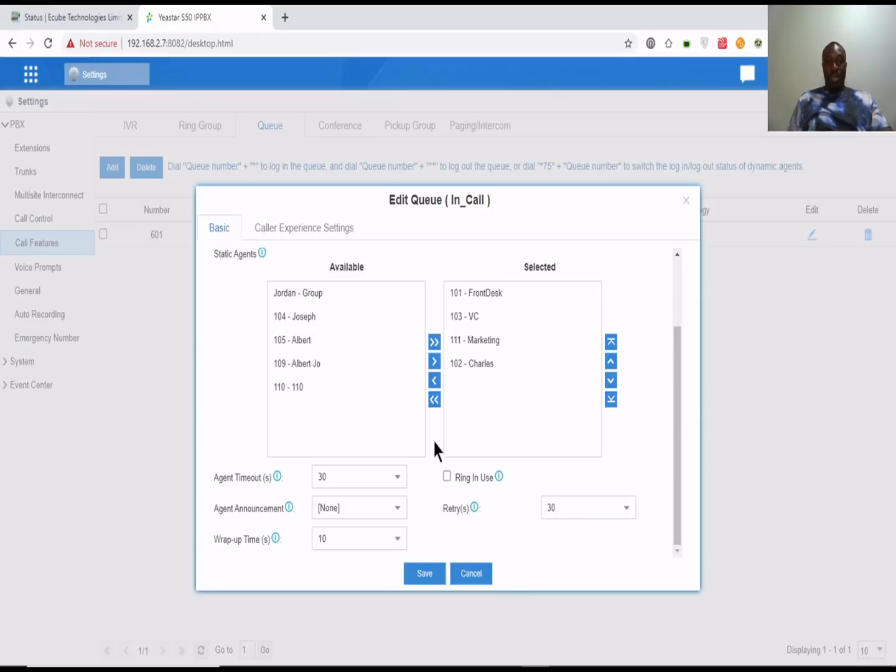Okay, but with regards to the queuing, I'm saying that if this agent's call extension rings at this period, the other extensions can also ring. So this is the number of seconds an agent's phone can ring before we consider it a timeout. Meaning if one phone rings for, let's say, 30 seconds and no one picks it up, it will cut, and then it will route to a different extension which is also a member of the queue. So that's the difference.